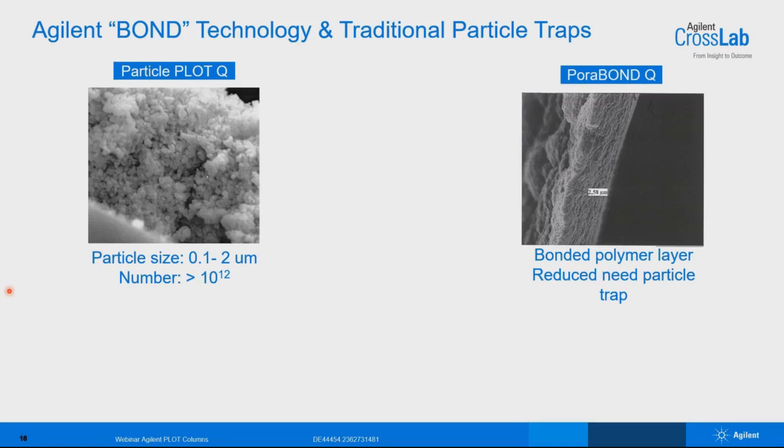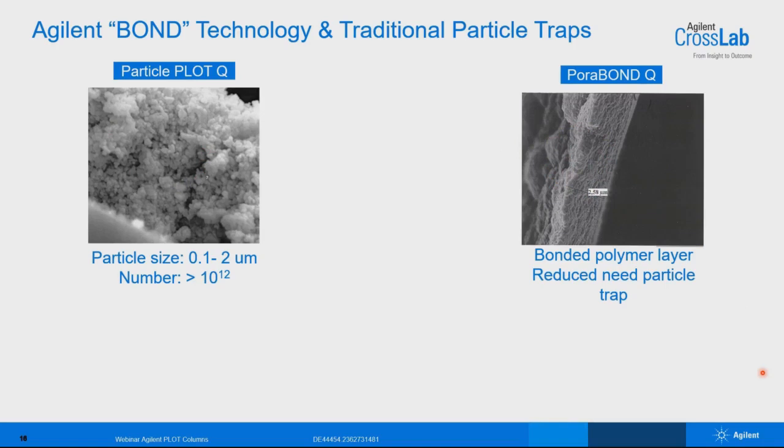Agilent is the inventor of the exclusive Bond technology for PLOT. This technology has been applied to carbon and porous polymer plots. While previously the porous layer consisted of billions of tiny stacked particles, the Bond technology created an in situ layer inside the capillary. The capillary is in essence the reaction vessel. The images illustrate the significant differences in the build-up of the layers.